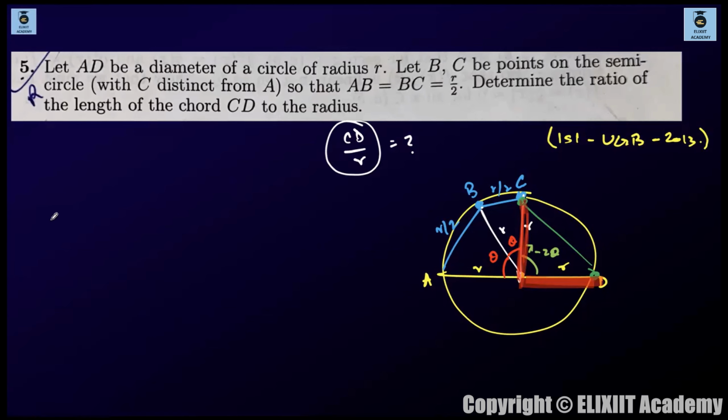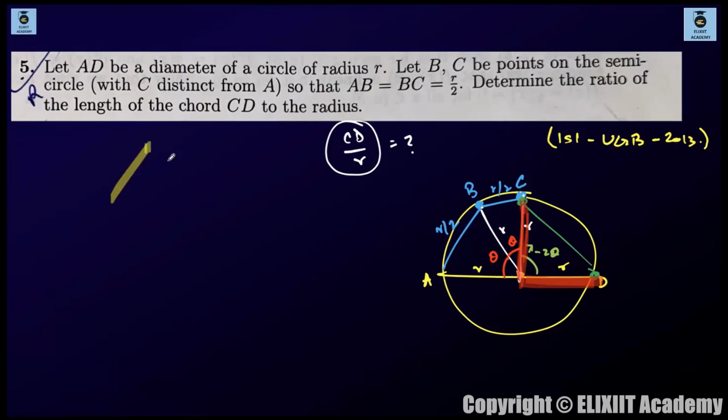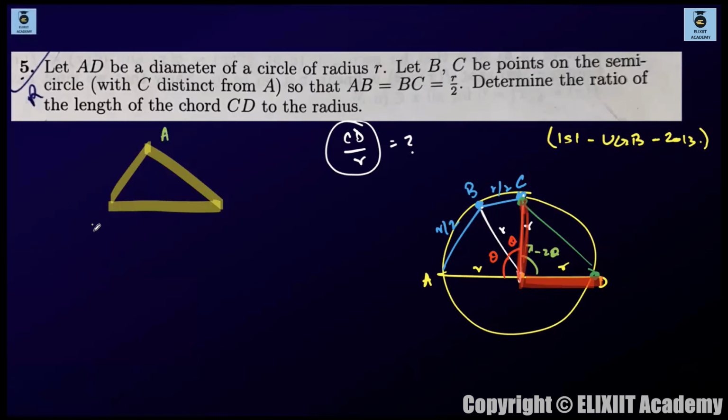So what does the cosine rule mean? Let me remind you what the cosine rule was. Let's say the triangle is ABC. This is A, B, and this we have C. The cosine rule means cos of angle A. Cos of angle A was what? First of all, we have A, so minus A square, the opposite side, whichever is the opposite side, you write down first. Then the remaining sides, B square and C square, and then divided by 2 times BC.